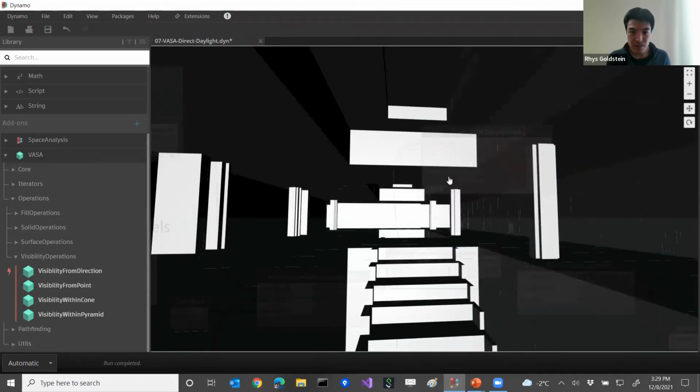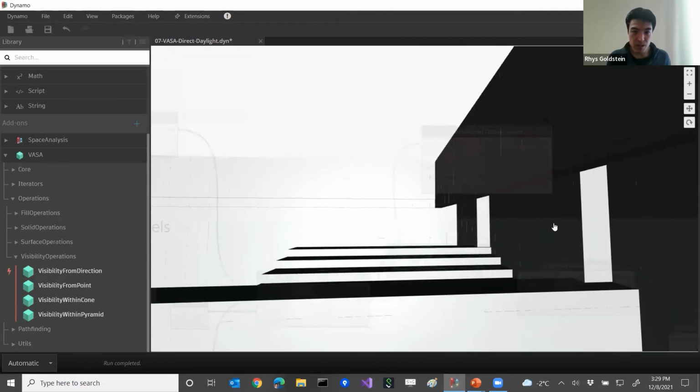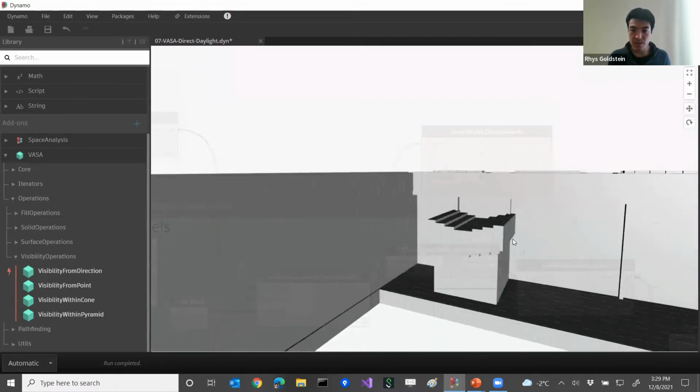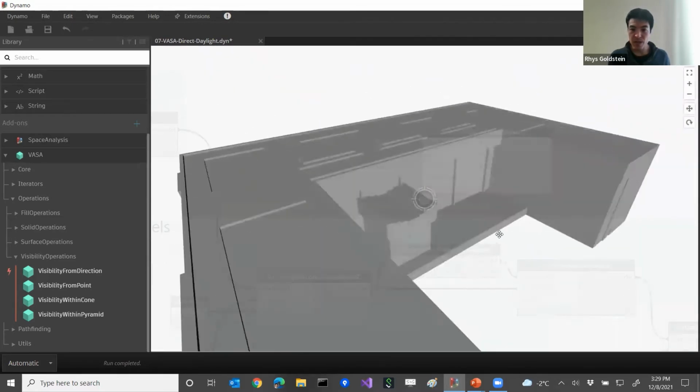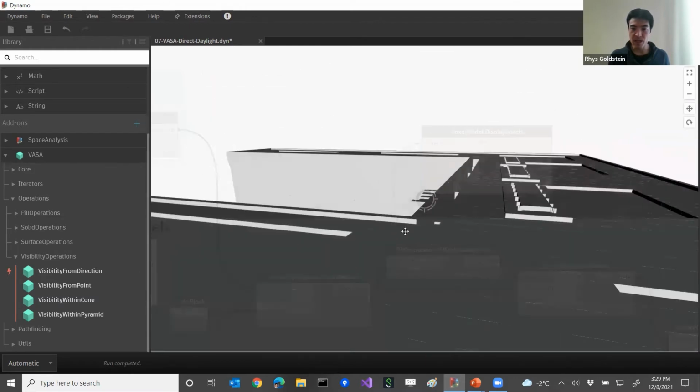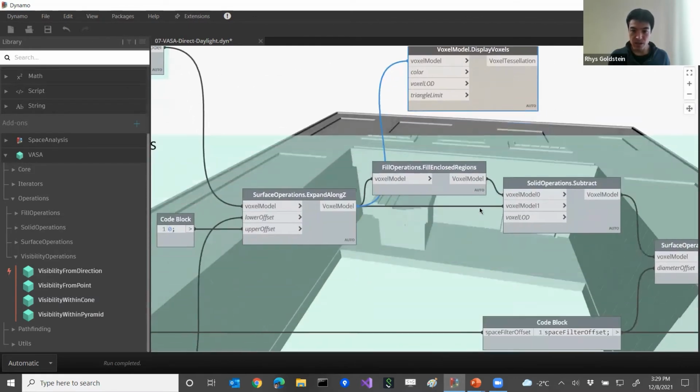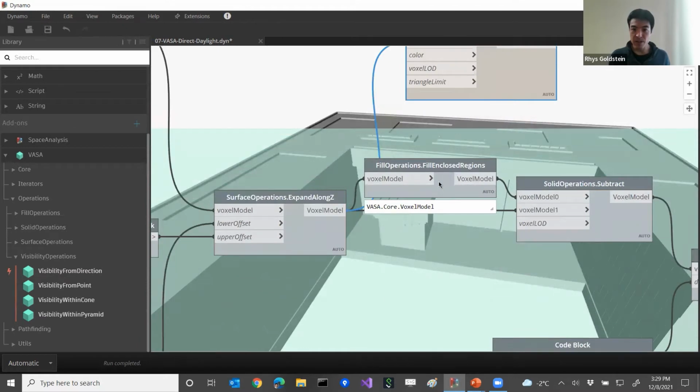There we go. But the key thing is it's closed off. There's no connection between the inside and the outside, and that allows us to use this fill enclosed regions node.